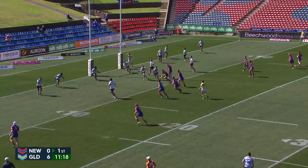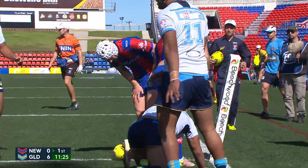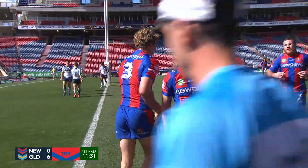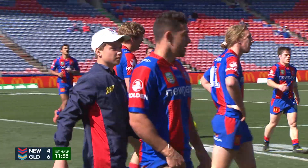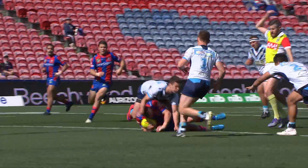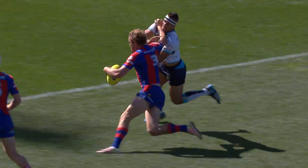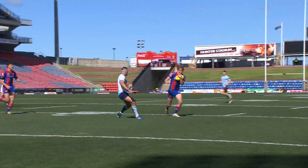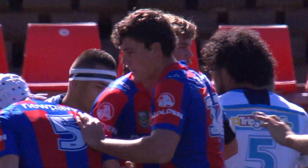There's space on the left-hand side — the Titans are strung out, they've got to move it quickly. Good vision by Meaney — gets it to Corey Dennis, who just needed a catch and pass. In the end he does the job and barges his way over. And the Knights strike back through Corey Dennis. He just holds that football out in his left-hand arm there. You thought he might have even got the offload away at the back end. They've had so much possession and football down this end of the field, they needed to get some points. Great work from Meaney the fullback to get his eyes up and see the space on the outside. Great strength by Dennis and a great hit back from the Newcastle Knights.